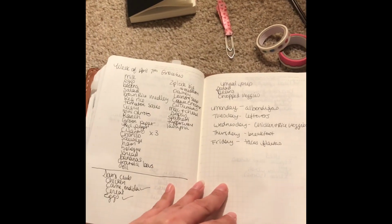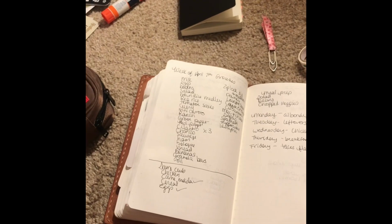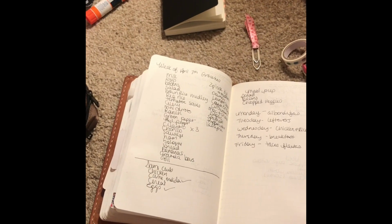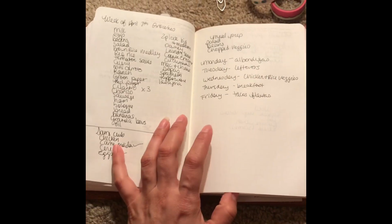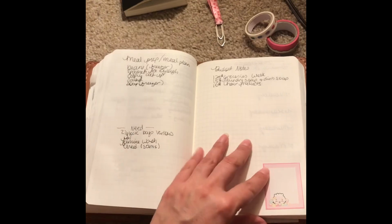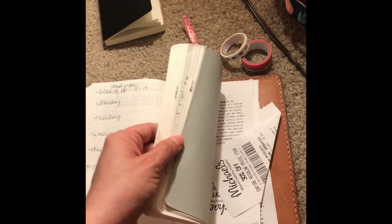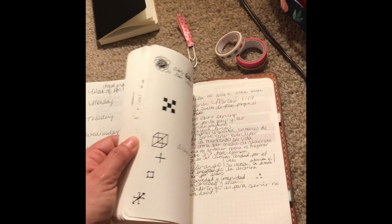And I like to write my grocery lists because I have 3 kids, and when I take them to the store with me, they're a little bit wild, even though they're older, but they make me forget things. So basically, I just like to have a list that way. And sometimes I look at it, sometimes I don't, but I find that if I write it down, I'll remember. And then menu plans and budget notes. And this is what I'm starting for this coming week. And then back here, I also have notes, but they're like bills and just random notes.